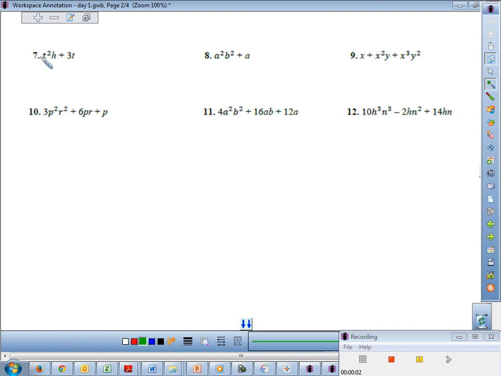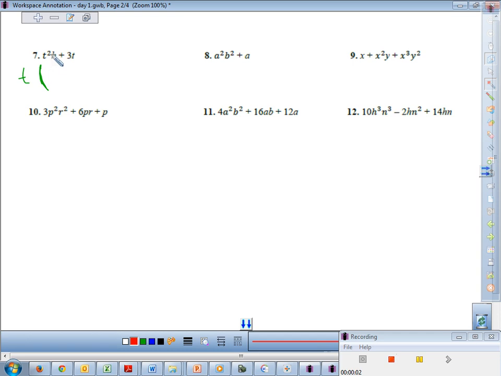Numbers-wise, well, there's a 1 here and a 3 there, so there is no number that we can factor. I mean, you factor out a 1. I mean, you really don't do that. So you got to go variable-wise. This has got some t's in it. That's got some t's in it. So you factor out the smallest amount of t's, which is t to the first power. This has some h's. That does not have some h's, so we cannot factor out any h's.